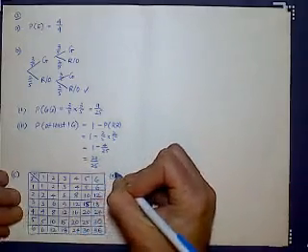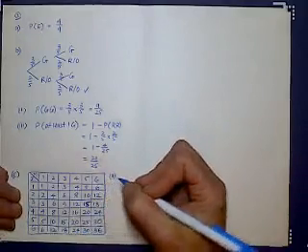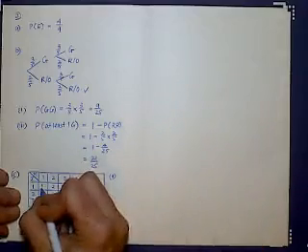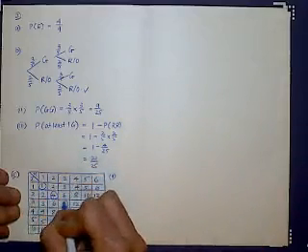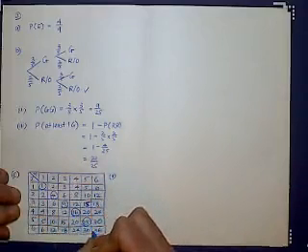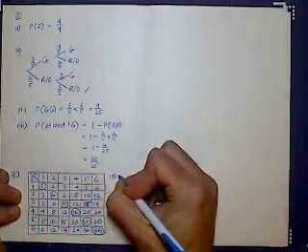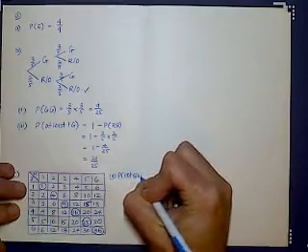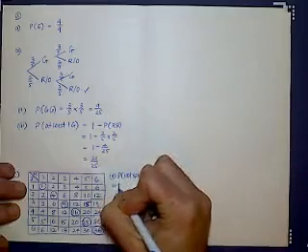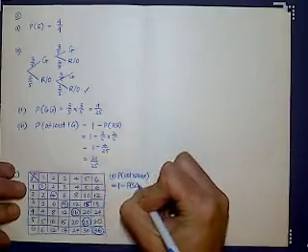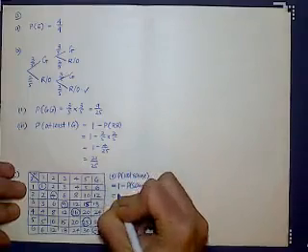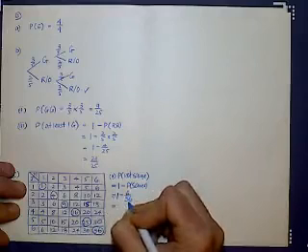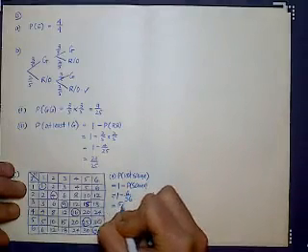Part 1 asks us if they don't throw the same number. Well, it's easy to actually count up if they do. All of these spaces represent the fact that they threw the same number. So a probability of not same is going to equal 1 minus the probability that they were the same, which is 1 minus 6 out of 36. That's 1/6, so the answer will be 5/6.